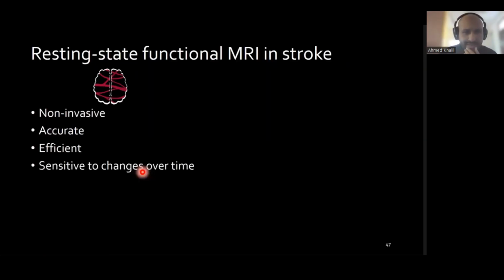So I'm just going to have to skip through this, sorry, because I'm a bit over time. But I spent most of the time talking about the vascular aspect of things, which is mostly what my research is about. And this technique, Baudelaire, is really interesting because it allows you, in a non-invasive way, so you don't need to give the patient any contrast agent, to put the patient in the scanner and run a resting state sequence to assess hemodynamics and blood flow in stroke patients. It's quite accurate, relatively efficient with a short scanning time, and crucially, it's sensitive to changes over time in perfusion.